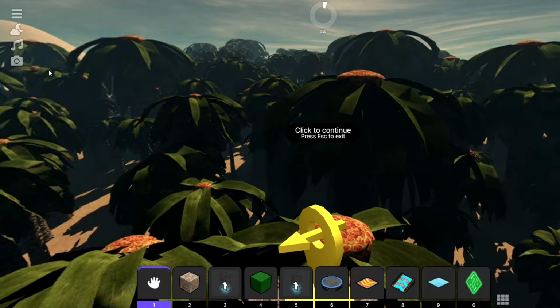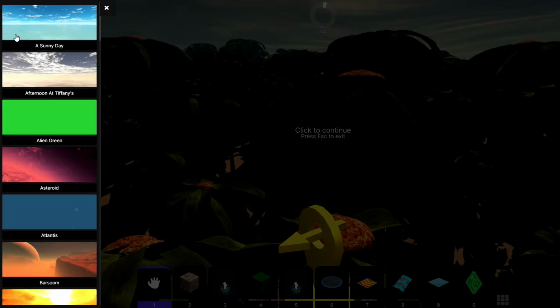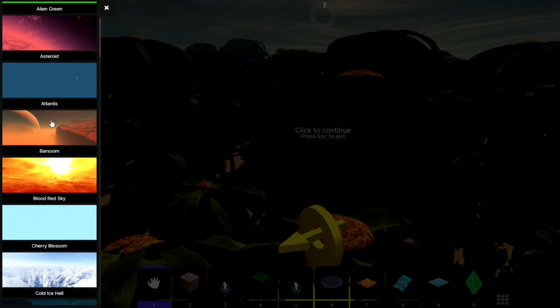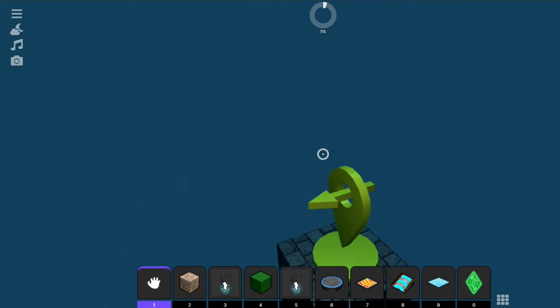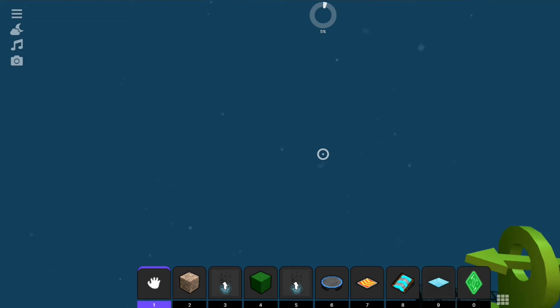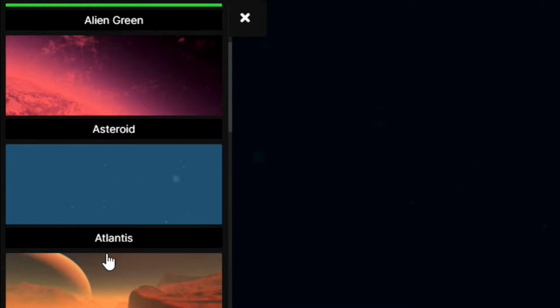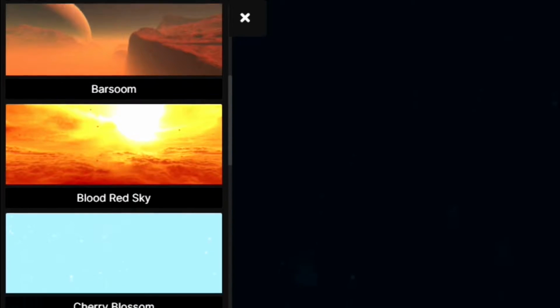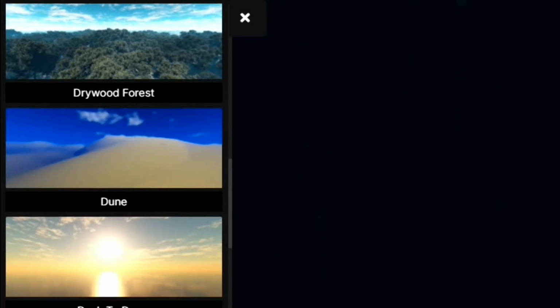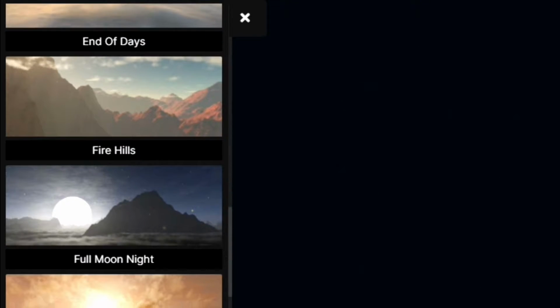So I'm going to go up here to the different scenes, and sunny day. Let's see. Ooh, it's like we're underwater on this one. Sky, cherry blossom, deep space, dune. Ooh, that would be a cool one.